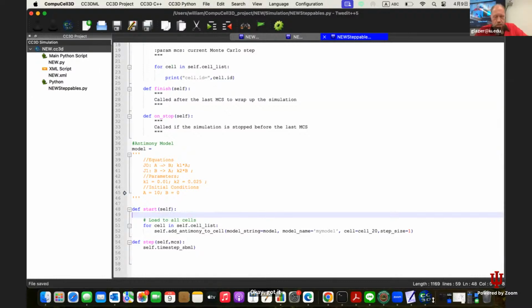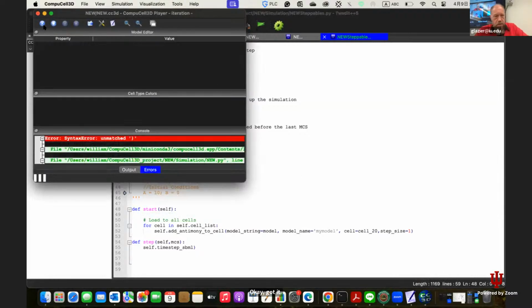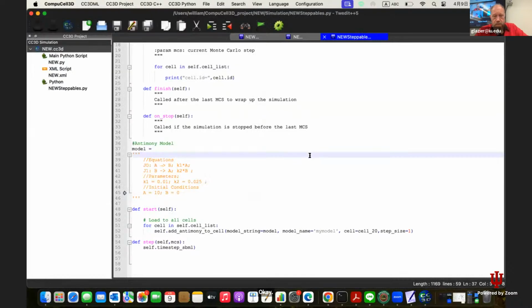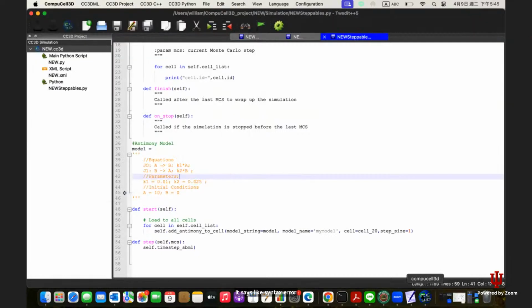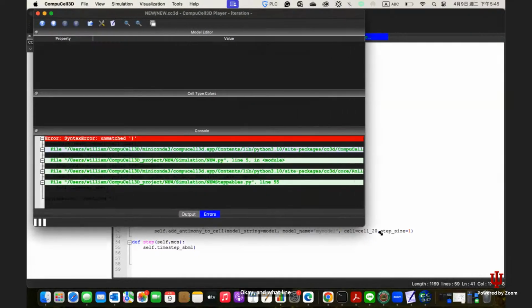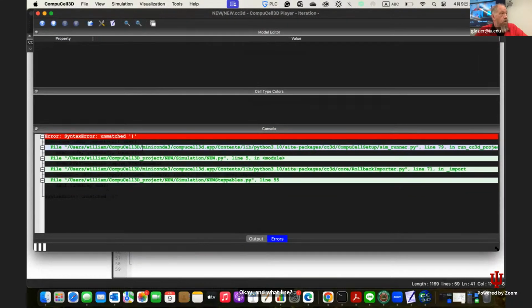Now, it's probably still going to fail for a variety of reasons here. What happens when you try to run that? It says syntax error. Okay, in what line? Do not switch back and forth until you know what your problem is.